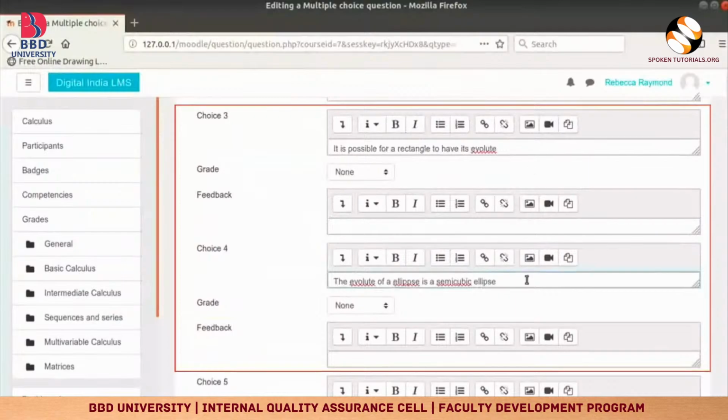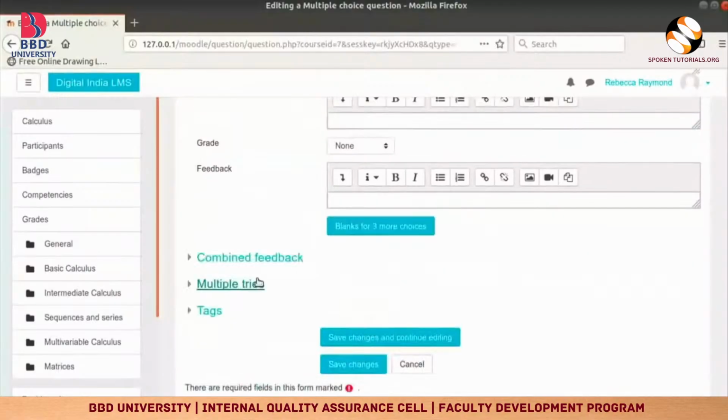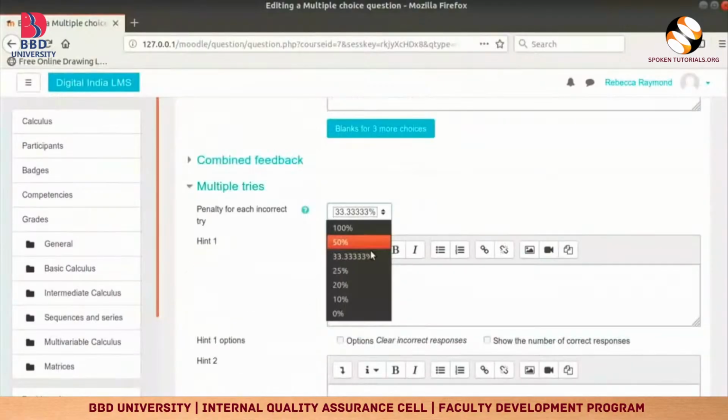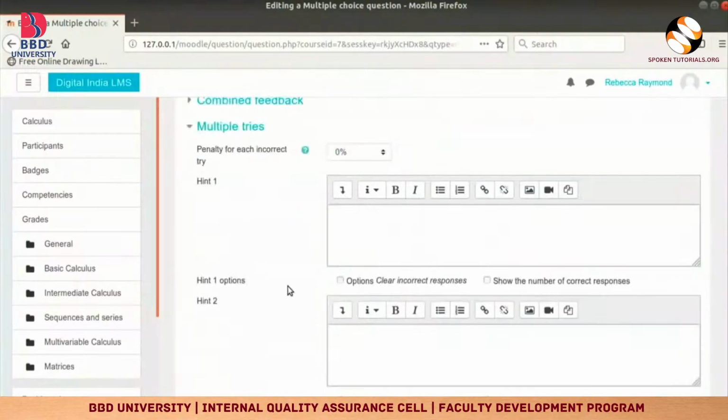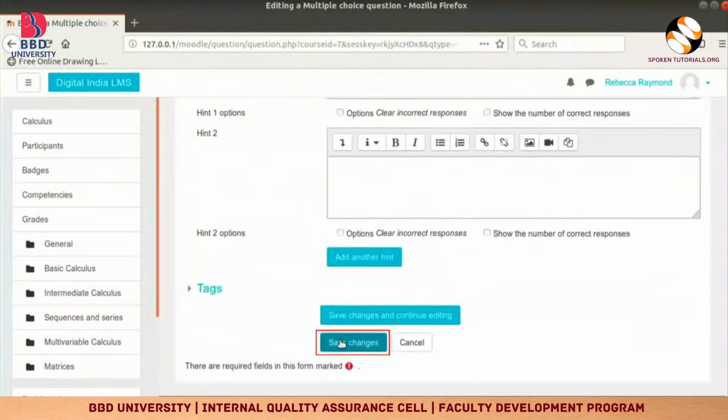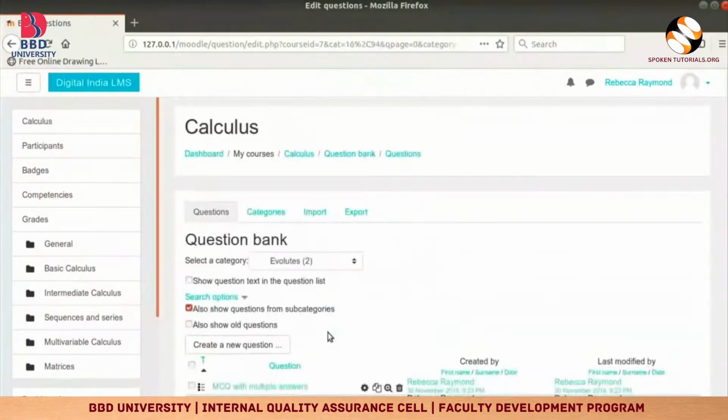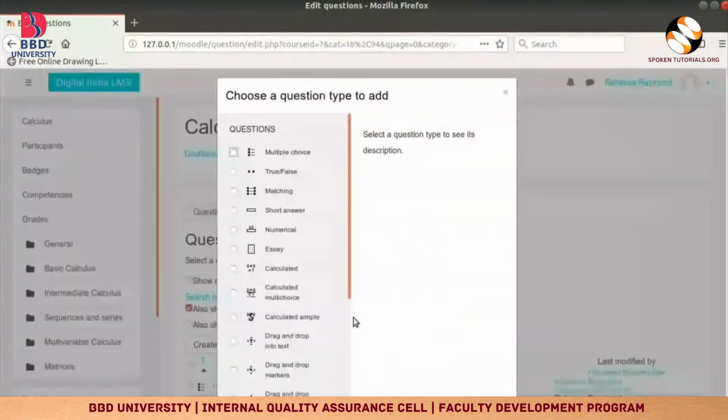Let us now create an MCQ which has more than one correct answer. Following the previous steps, I have created another MCQ. Please do so likewise. In one or multiple answers drop-down, this time I will select Multiple Answers Allowed. Enter the choices 1 and 2 and their respective grades as shown. Here, I have selected 50% grade for both.